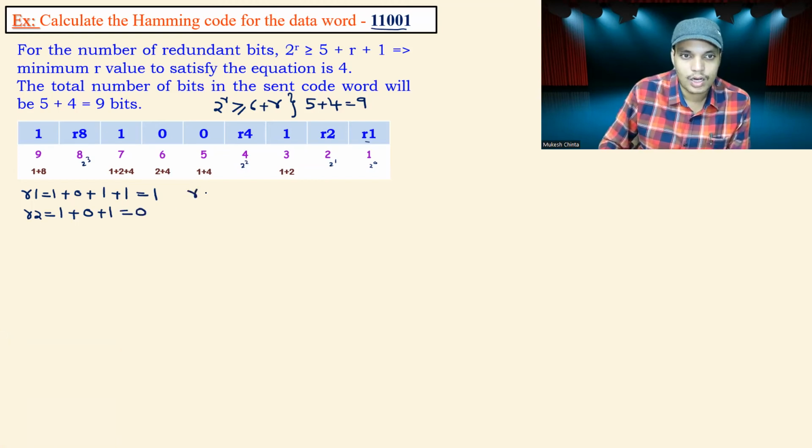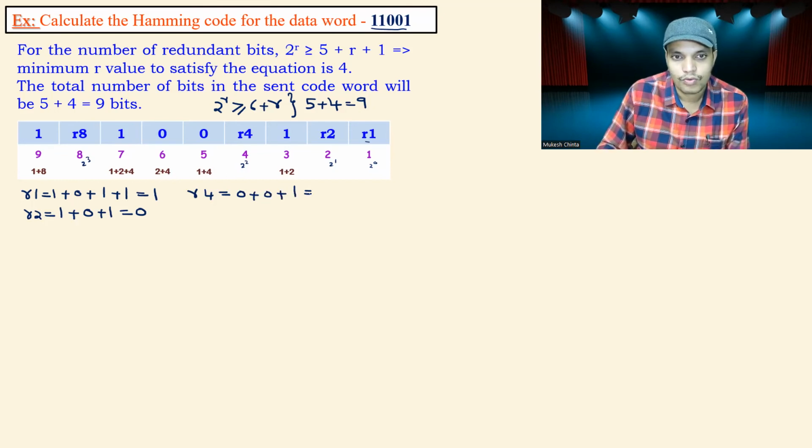So let me calculate R4. R4 is equal to, tell me what is what? R4, 0 plus 0 plus 1, which equals 1, because it's an odd parity. I have only a single one which is odd, so I simply add a 1 here. R8 is equal to, there is no other value, so 1.